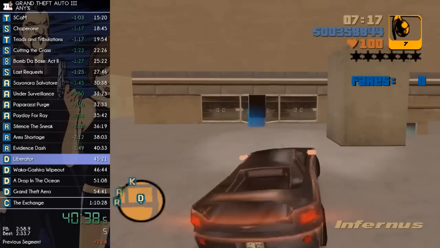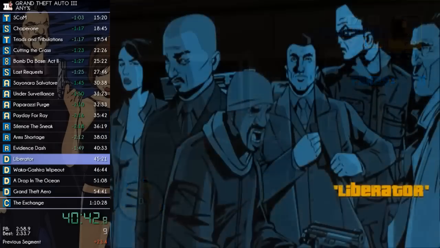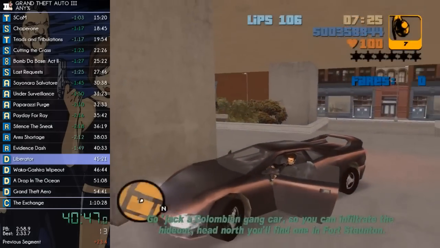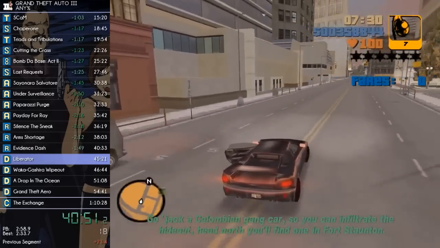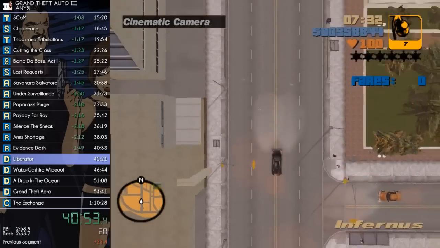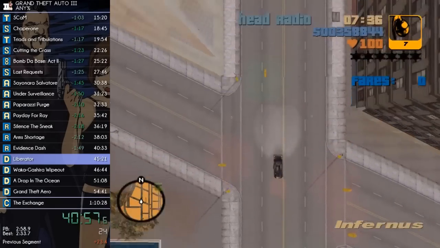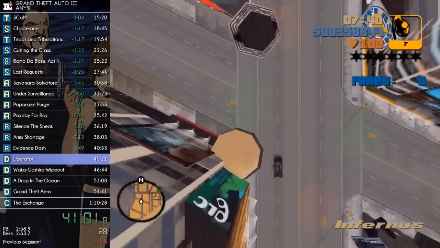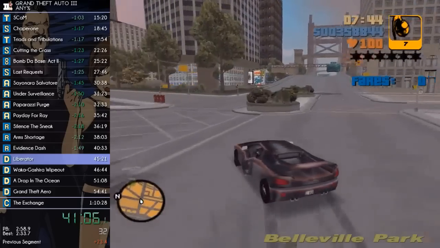So this is Donald Love's place. Liberator is another bullshit mission because you need a cartel cruiser in order to get into their compound. But Rockstar were not nice enough to put a fixed spawn anywhere in a convenient location. So you just have to go up north and hope you get one on the street, which is just stupid. But, you know, it's just the way it is.